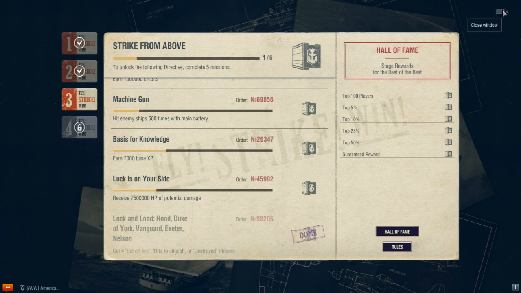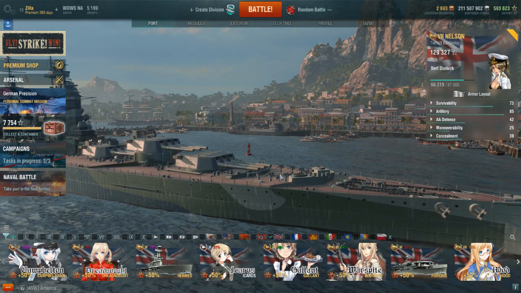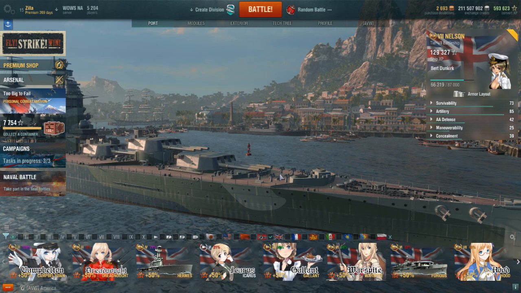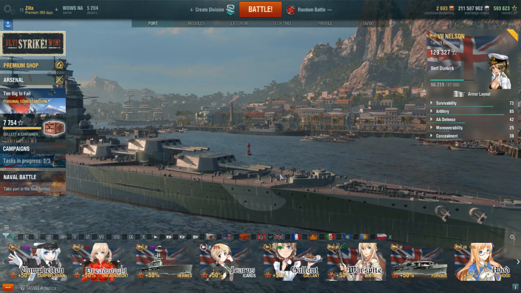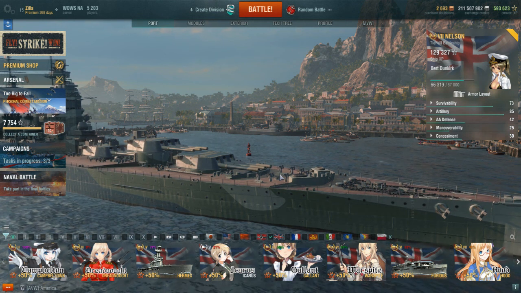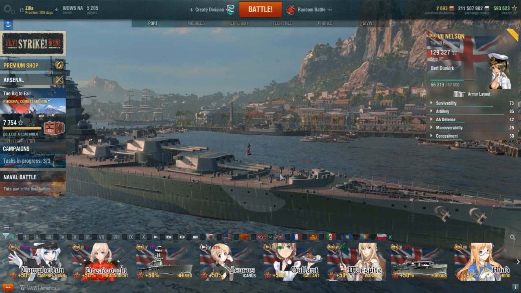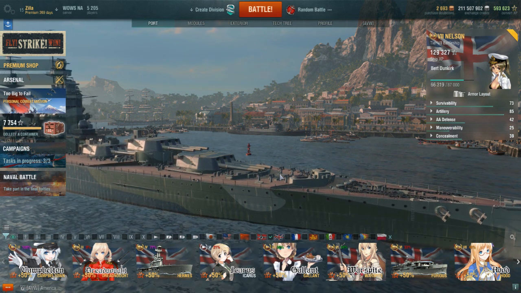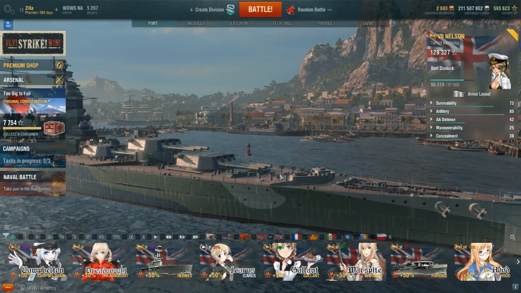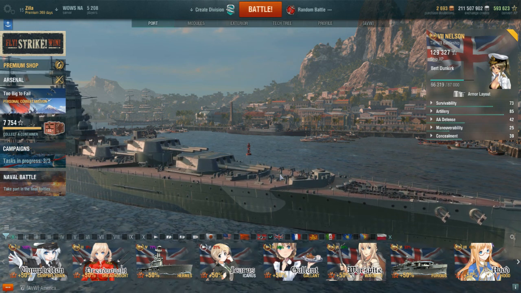Now, what if you don't have the Nelson? What if you don't have the Hood? Well, you're SOL. But it's not hard to get these ships as time goes on. First of all, they come in crates. Whenever they have crates, super containers, whatnot, you have a chance of getting this ship. It's pretty common. You can buy it from the premium shop. They also had it for coal at one time. Free XP. You can get it a number of different ways.